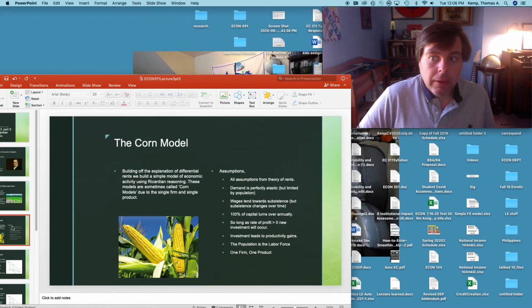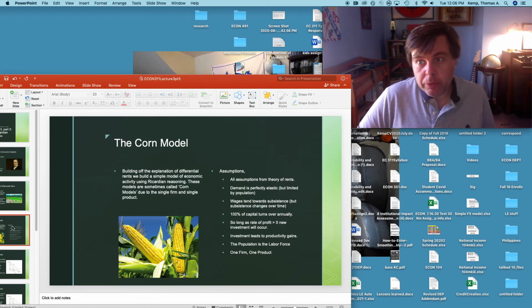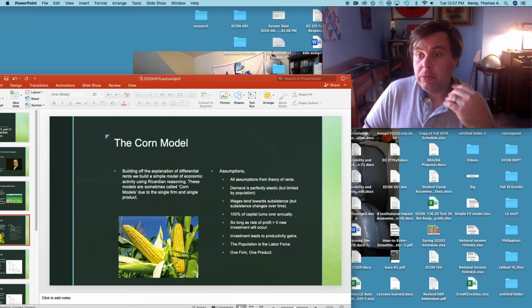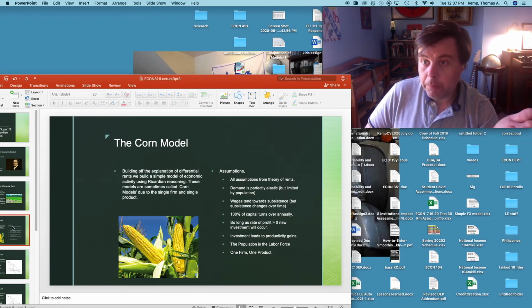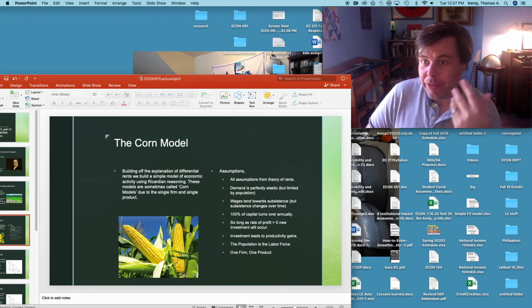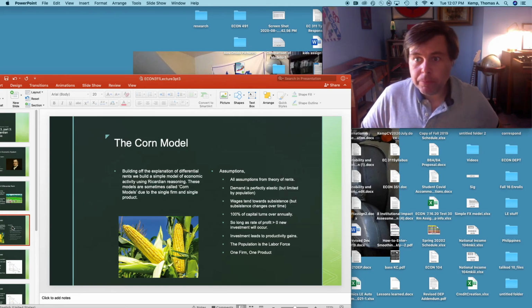So as long as the rate of profit is greater than 0, we're going to assume that new investment will occur, right? So capitalists who earn profits will dump all that profit back into the productive process, wherever profit exists. To use an overused phrase, it's sort of 100% trickle down. So capitalists aren't going to retain any profit. Landowners, that's a different story, but we talked about that in the last one. But owners of capital will pour everything back into the system.